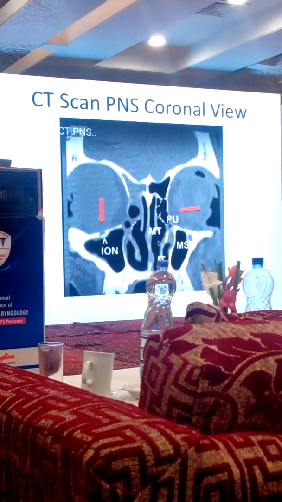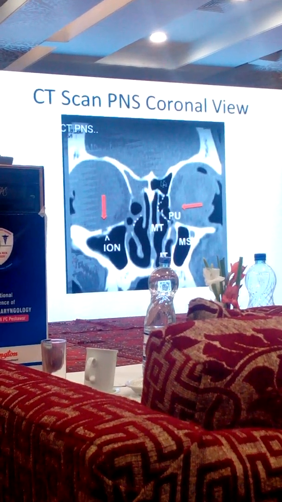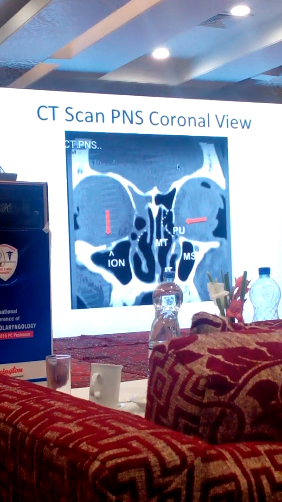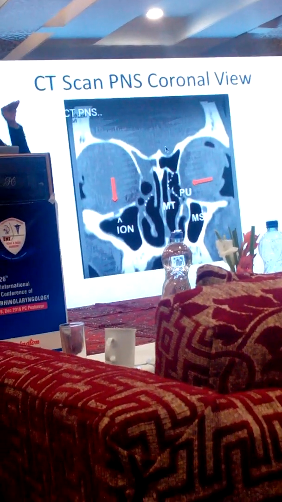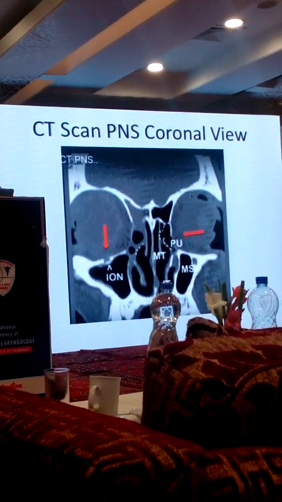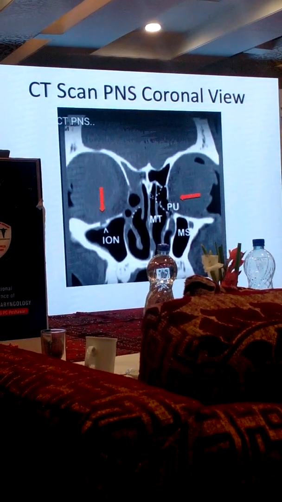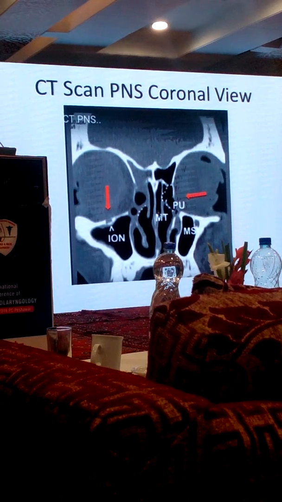Further posteriorly, now this is the inferior, I will go from up. Now see the skull base, which is sloping, right? As we proceed posteriorly, it will become flatter. So this is the concept: when we go inside the nose, we are going like this. Okay? Here, again the same lamina papyracea, frontal sinus. This is the middle turbinate coming in. Still it is agger nasi, middle turbinate coming in.